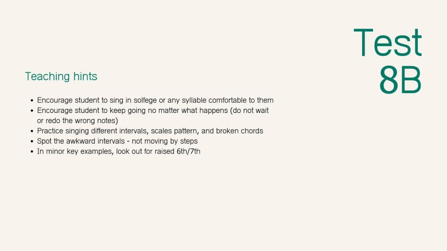Here are some teaching hints for Test 8B. Encourage the student to sing in solfege or any syllable comfortable to them. Encourage the student to keep going no matter what happens. Do not wait or redo the wrong notes. Practice singing different intervals, scale patterns, and broken chords. Spot the awkward intervals, which are not moving by steps. In the minor key examples, look out for the raised 6th and 7th note.